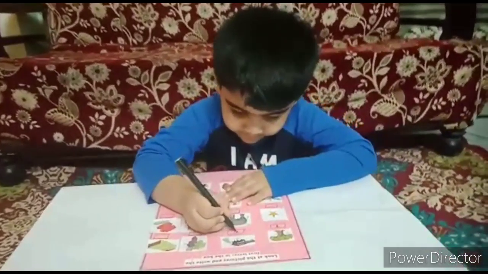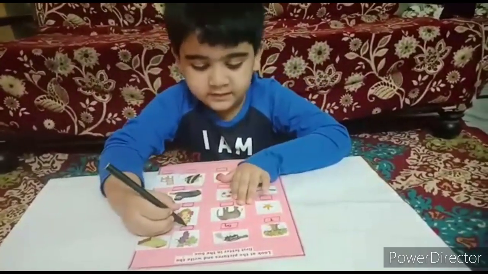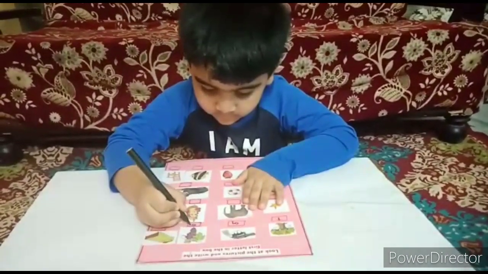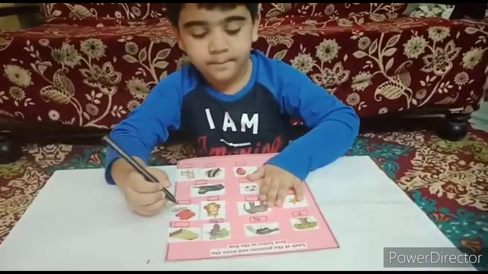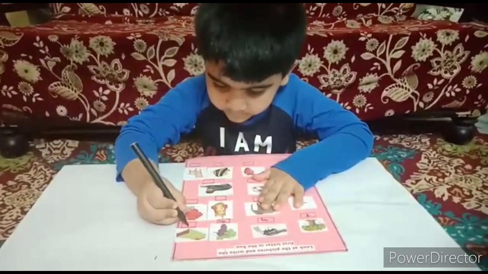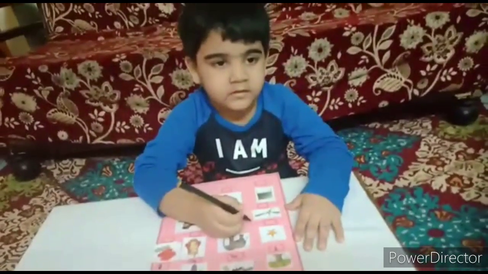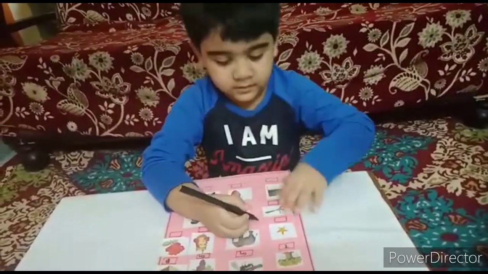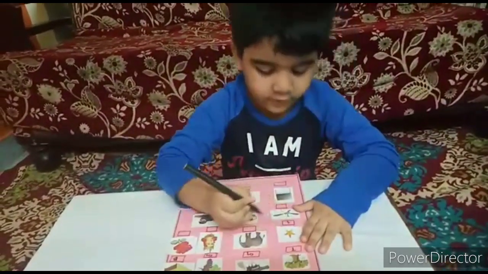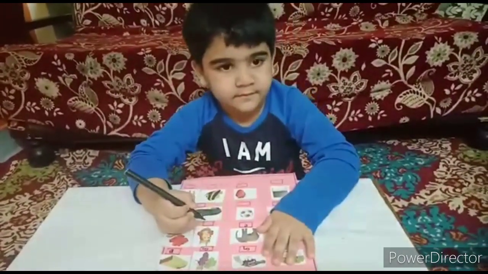Okay. Gun. Glove. G for glove. Next. Bed. B for bed. Write fast. Very nice. Next. Star. S for star. Next. Elephant. E for elephant. Okay. Next.